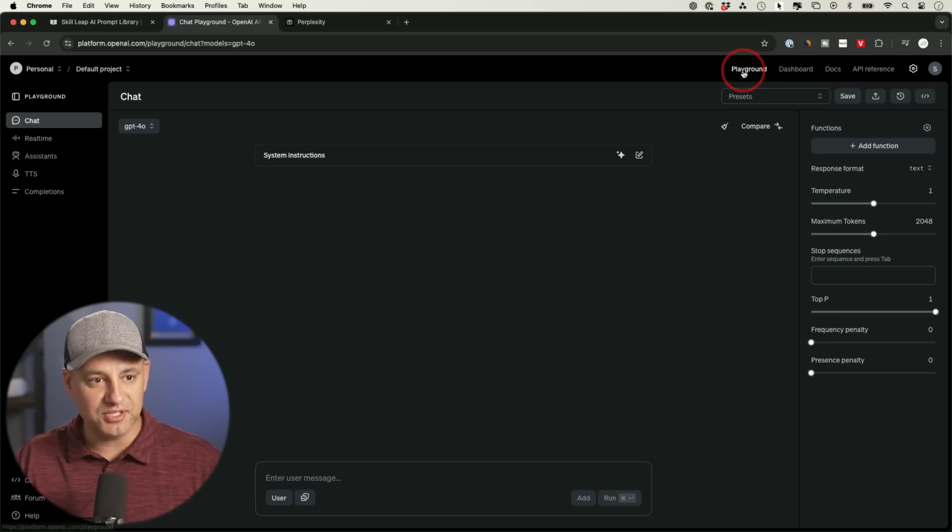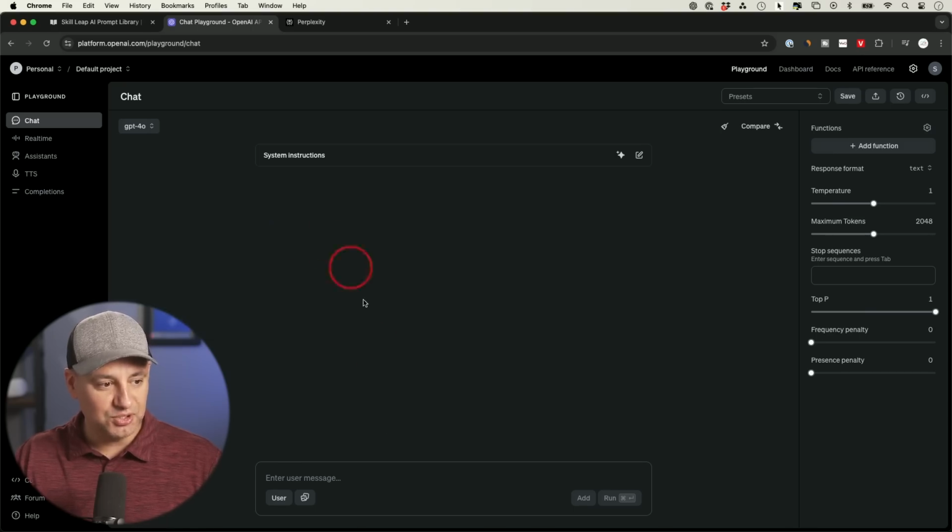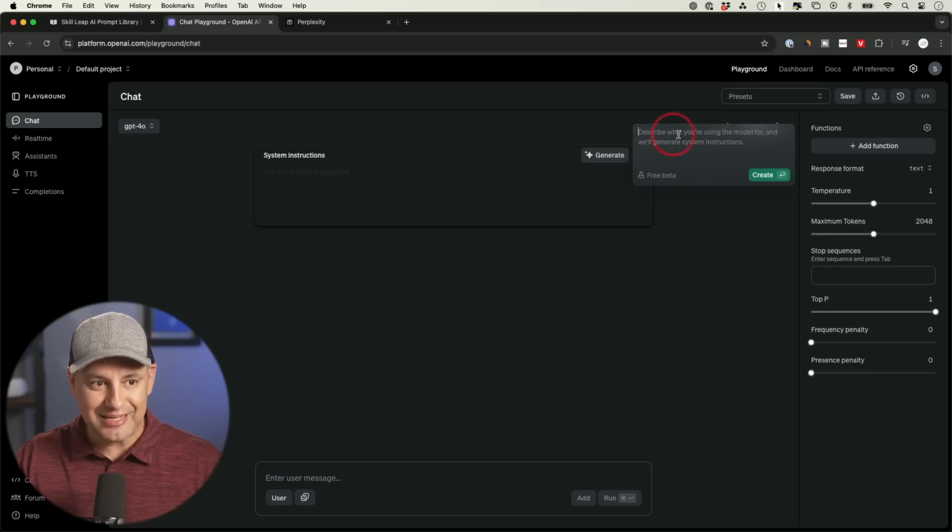And all you have to do is go to this playground tab right here. And the playground is a place where you could actually test out all kinds of different ChatGPT models. So if I click down this drop down right here, there's a ton of different models available. But to use this playground as a user right down here, this will ask you to add a credit card, but that's not what we're gonna do here. We are gonna go up here to the System Instructions tab, and there's this box right here that says Generate. This is the prompt generator, and it's available for free.